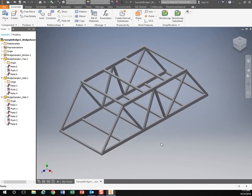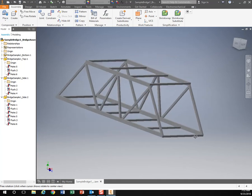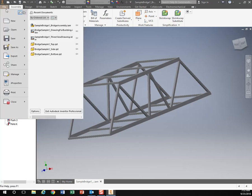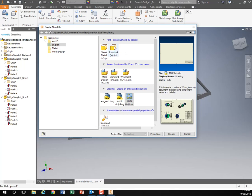So again, here's my bridge. Everything is together, connected, and constrained. And so what I'm going to do now is make my drawing. So I'm going to go up to File, click on New. You've got your part, your assembly, and your drawing. Again, make sure it's in the unit that you want. So if we want inches, we want to make sure we're in English. And then click on this one right here.